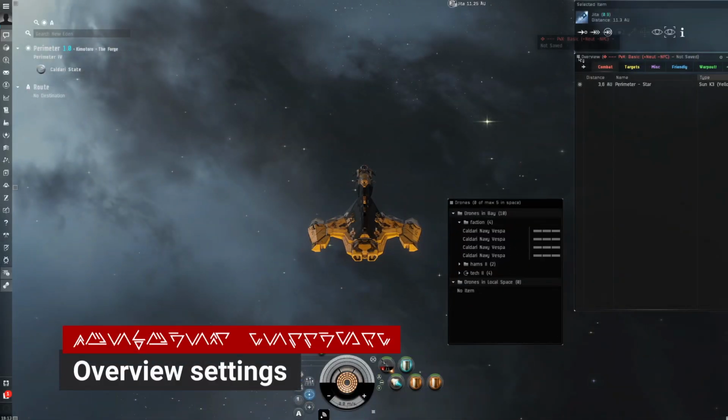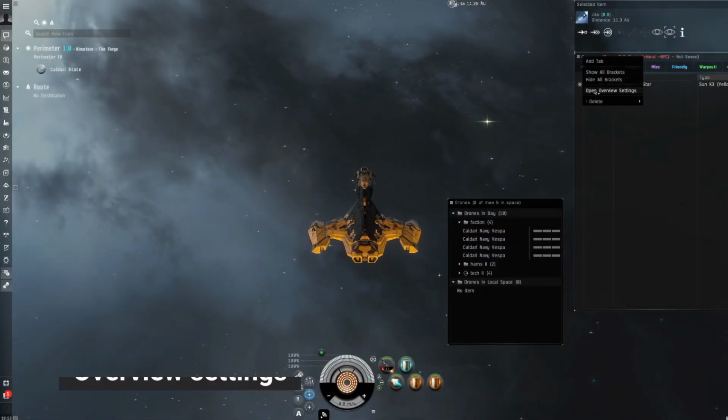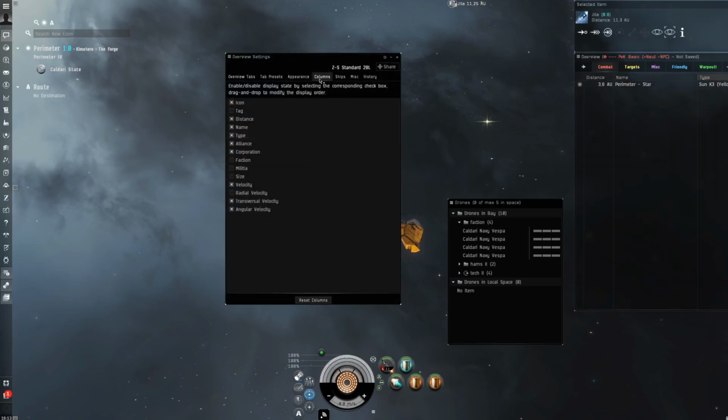For overview settings, you go to the sandwich menu and overview settings. In columns, because we're recording type and not names, to distinguish the different types of drifter cruisers, we're actually going to click on type and drag it above the name. So we reorder the way the columns are displayed on our overview, because we will need a lot of space for the type field.